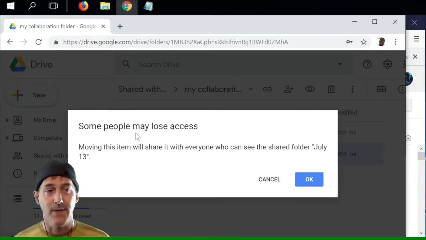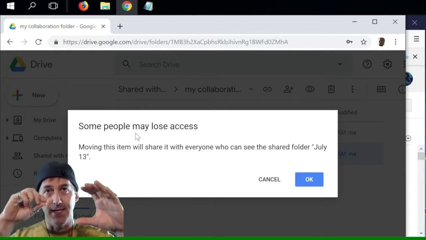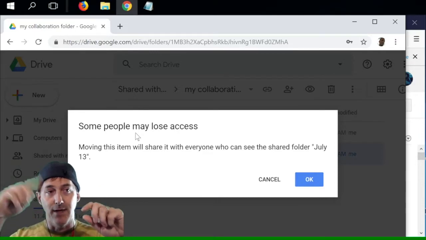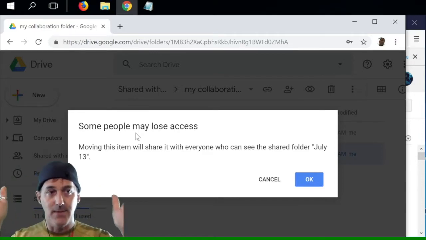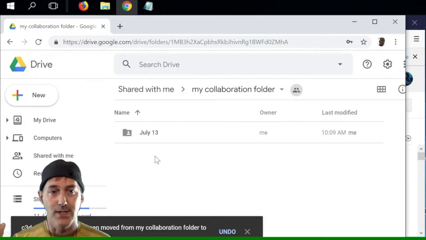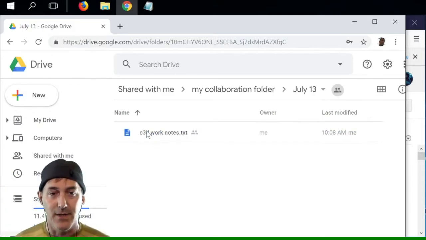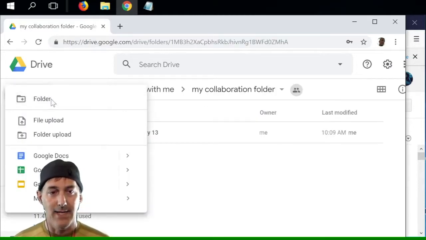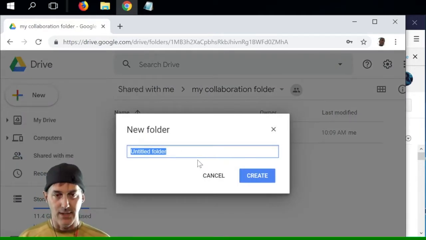So it's just telling you, look, pal, when you move folders around in your Google Drive, your permissions are going to be changed based on the folder that you drop them into. Okay, not a big deal. It's all right. It's just trying to keep you from trouble. And if you trust everyone to collaborate at this level, and you trust everyone to collaborate at whatever level, that's really nothing to worry about. Okay, so now I have different folders. I can keep adding folders, and excitement and wonder will continue.